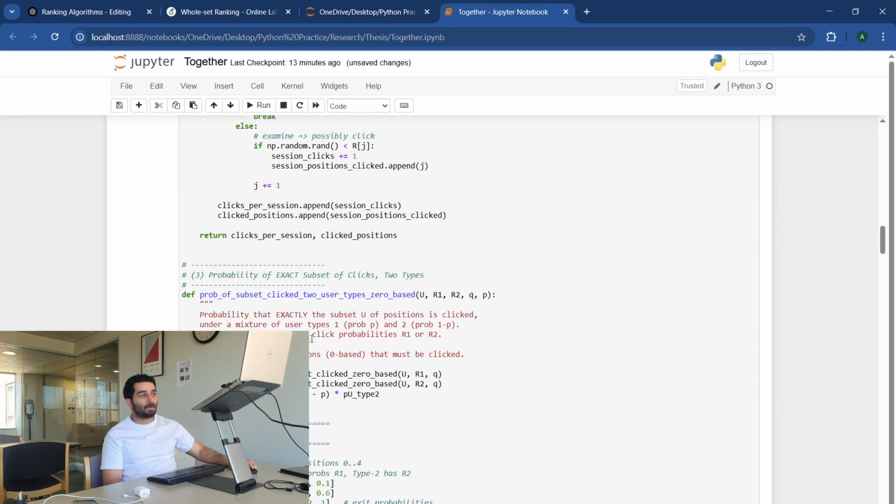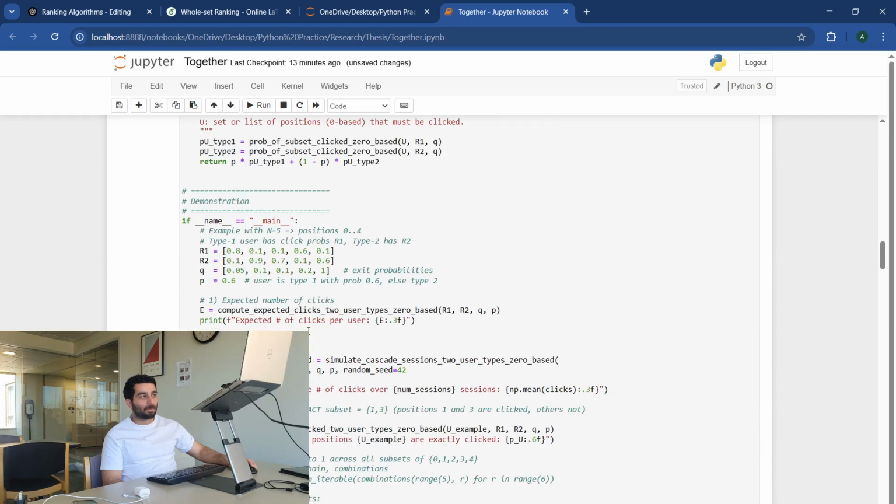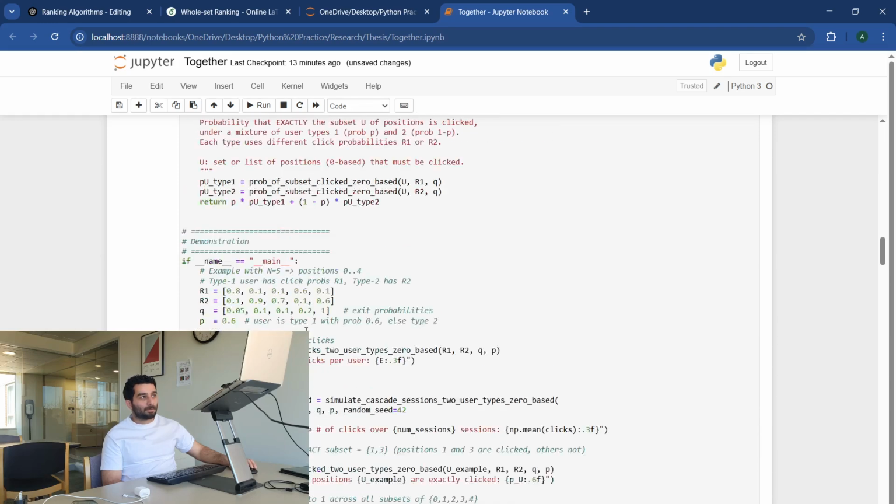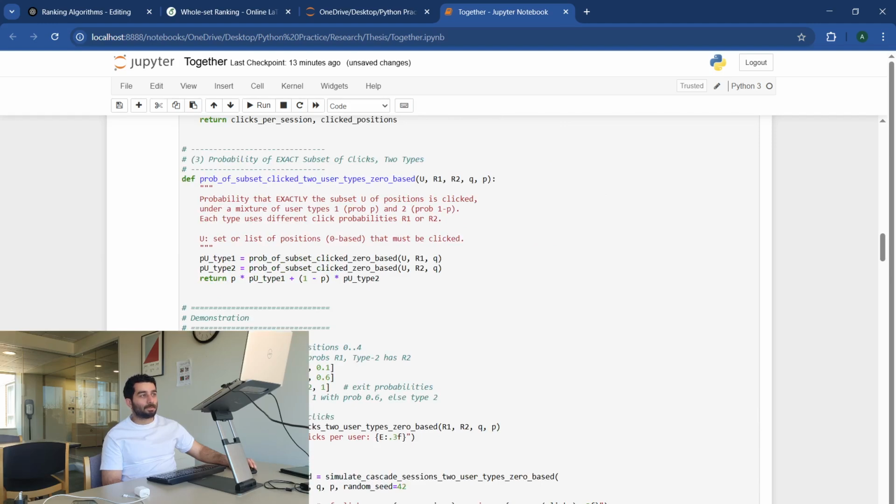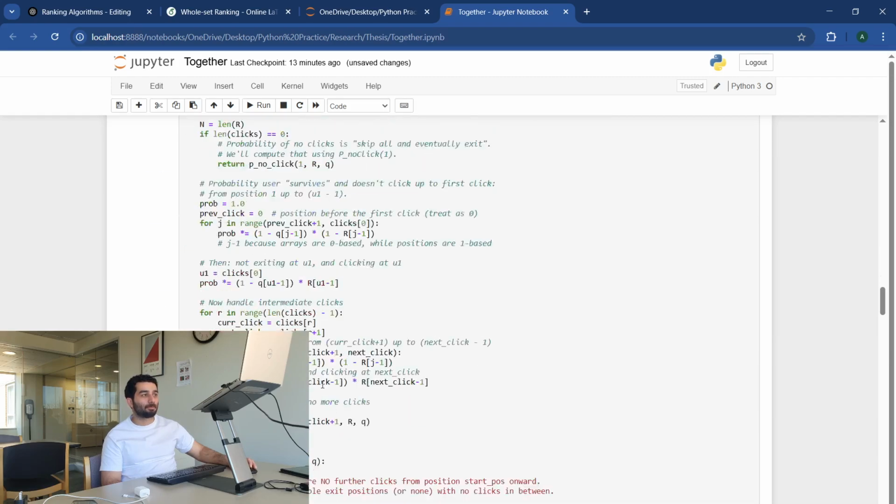bugs. So what are the R's that we generated with? R is 0, 0.8, 0, 0.1, 0, 0.1, 0, 0.9. So items 1 and 4 are in the same group, while items 2, 3, and 5 are in the same group.